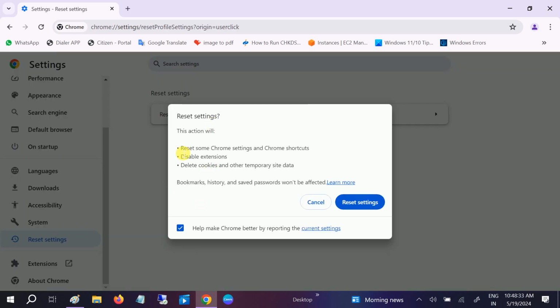As you can see here, it resets settings to the shortcuts, disables extensions, deletes cookies and temporary files, but bookmarks, history and saved passwords wouldn't be affected. So you can simply reset your Google Chrome here or any other browser and check. It should fix the issue now.